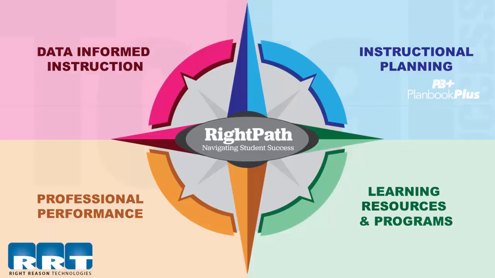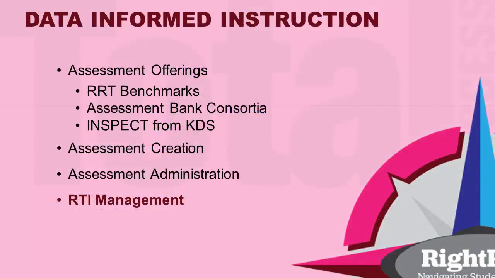Looking at our compass, you can see the different modules that make up the RightPath system, and these modules can be purchased separately or as a whole integrated system. So we're going to give a brief overview on each of the different modules, and then we'll begin our presentation on the professional performance piece of RightPath. Let's first take a look at the Data-Informed Instruction module.